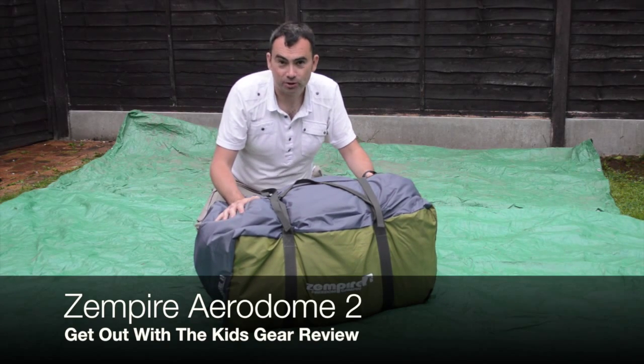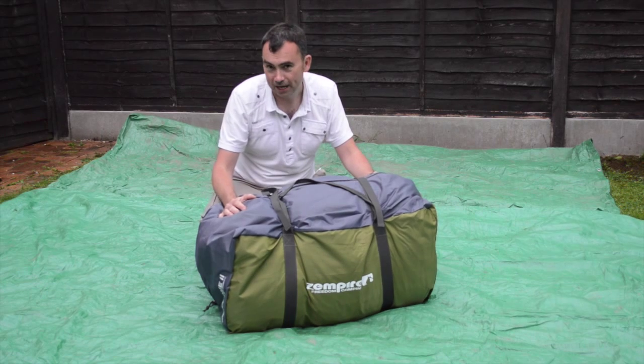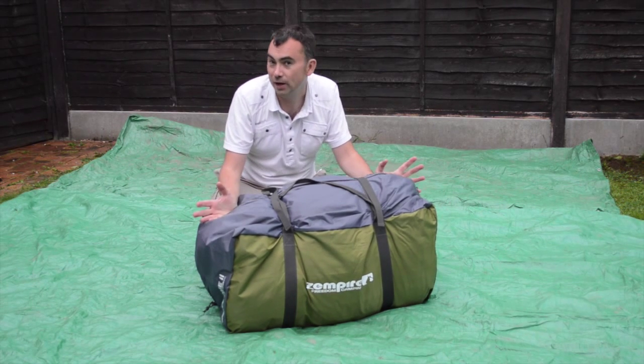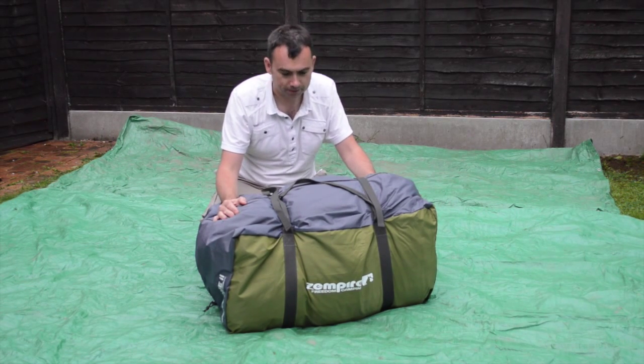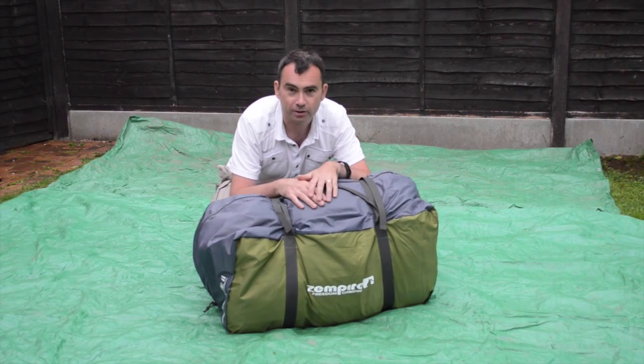This is the Aerodome 2 tent from a company called Zempire. It's another inflatable tent that you can pump up, so it's really quite quick to inflate at the campsite. So this is our first test pitch of this tent in the garden, so we're just going to give it a try, see what it looks like.